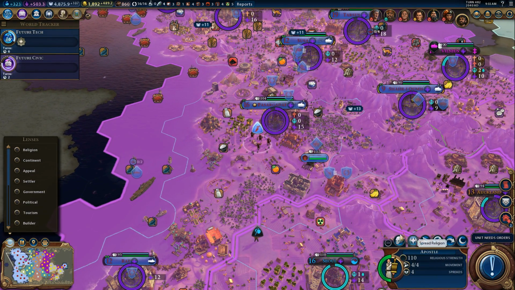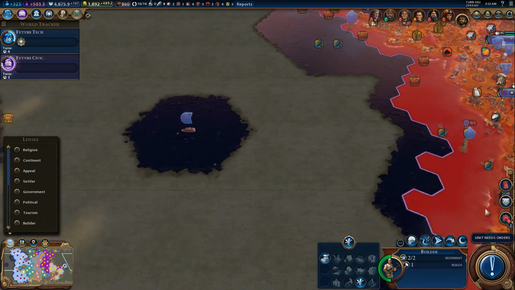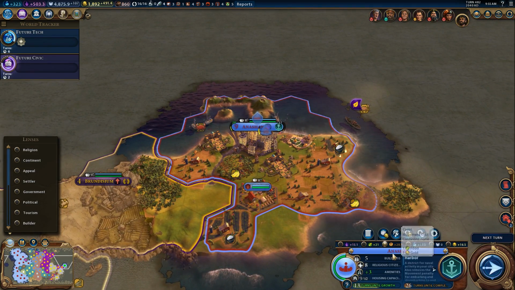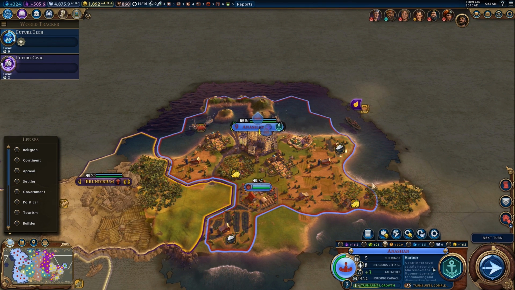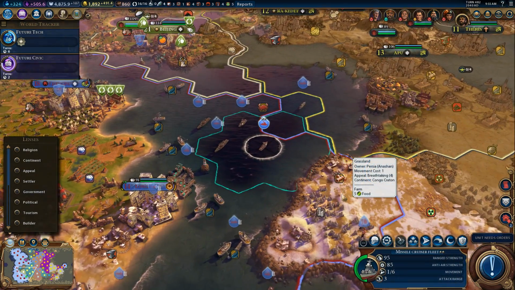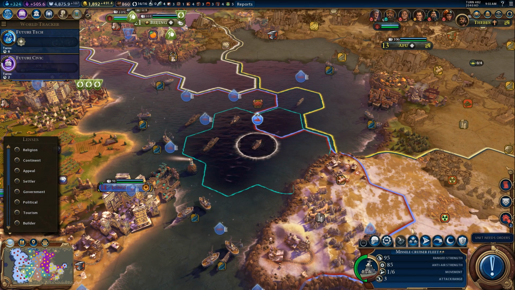Hang on. We need to promote that apostle as well, but as long as the apostle's still moving, there's not much I can do. So I'll leave it be for now. We've got even more food for Anshan now. Still growing pretty rapidly. And, oh, we've got another missile cruiser that just arrived. Nice!